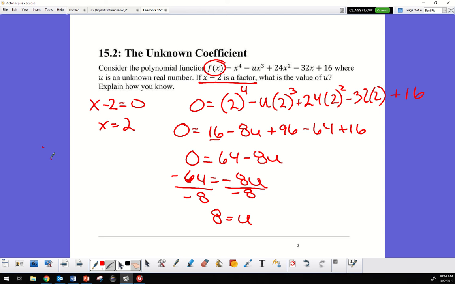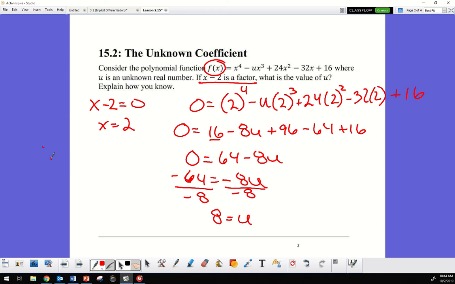So, what do we learn from this? What did that factor tell me? What did the one factor tell me? X equals 2. And when x is equal to 2, what is your value supposed to be? 0. That's the main thing that we're trying to get out of this. So when x is 2, your value has to be 0, right? That is a factor, that is a rule, so there's a zero product, so it's supposed to equal 0 when x is 2. And so we could actually solve for this.